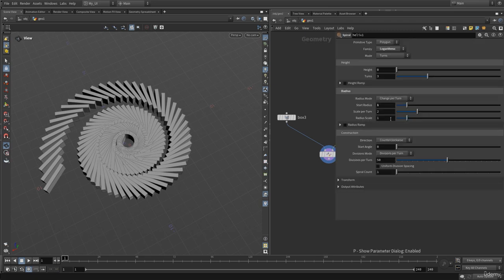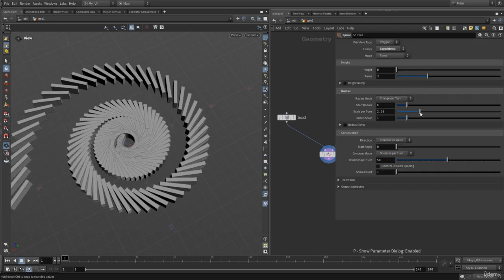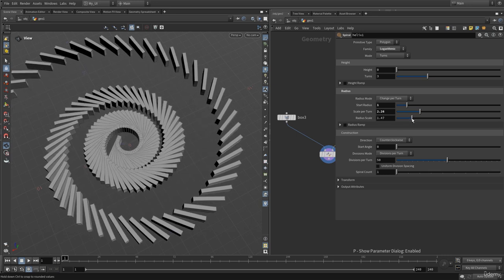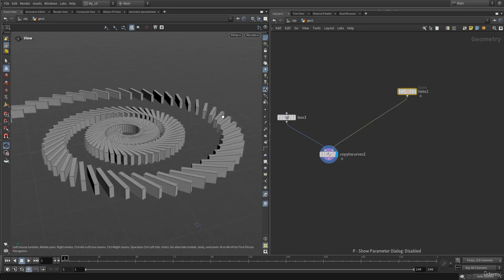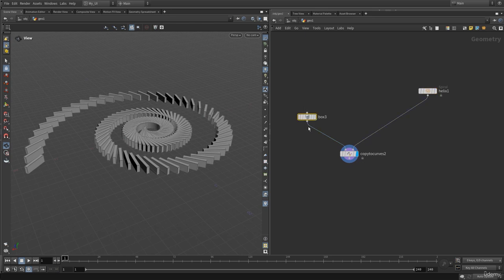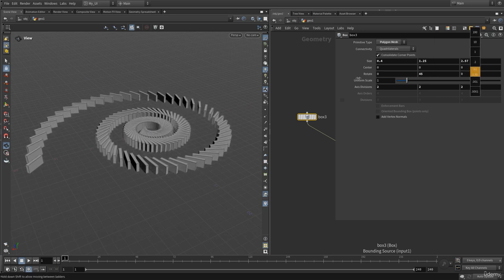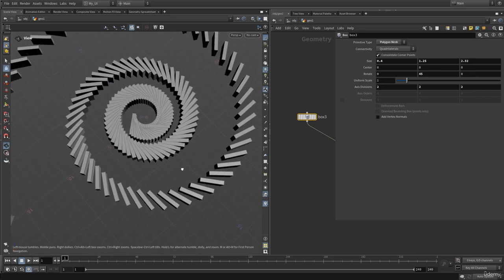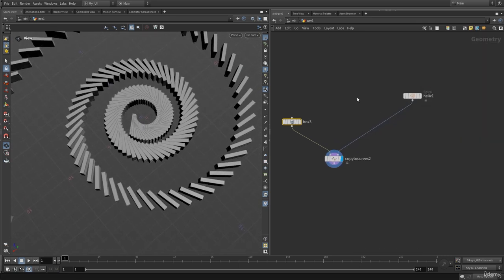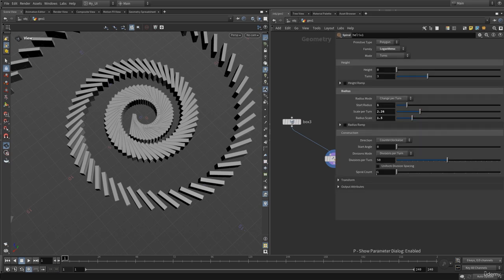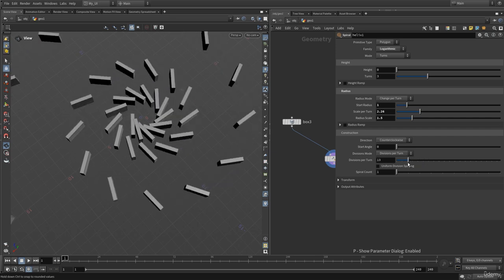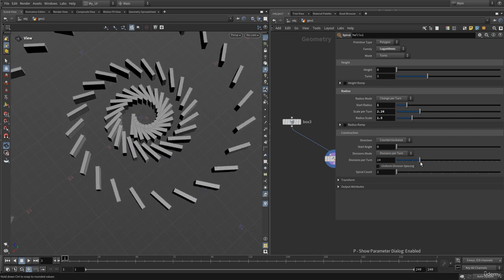Let's go into the helix and let's increase the scale per turn as well as the overall radius, and maybe lower down the box size so that we don't have intersection. Let's increase the Y, but on the Z scale. And we can also go back onto the helix and lower down the number of copies by adjusting these subdivisions to create more or fewer of these copies. Let's increase them.